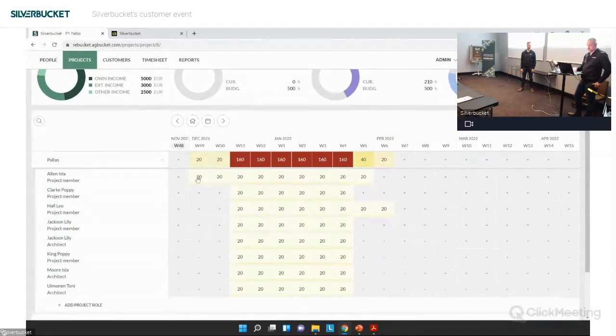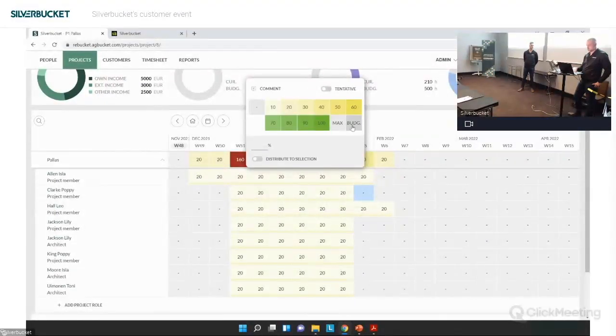Also a question about the budget that you just showed. Which budget can you fill up? Is it periodic budget per user? Yeah, our plan is to bring the budget to the person level, and then when you have planned the budget, then you can just use it for making the allocations.